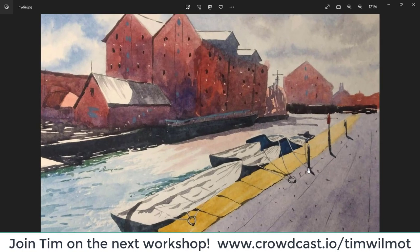And Nydia — perspective is very good. Sky is fantastic, lovely sky. Very good boats as well. With the perspective of the quayside — perhaps the far side needs to be just a little bit more horizontal. I like all the lights there — not too fussy. The water's edge is brilliant. On the right-hand quayside, the stones on the edge perhaps could just go a little bit narrower in the distance to help with the perspective. Well done, thank you Nydia.